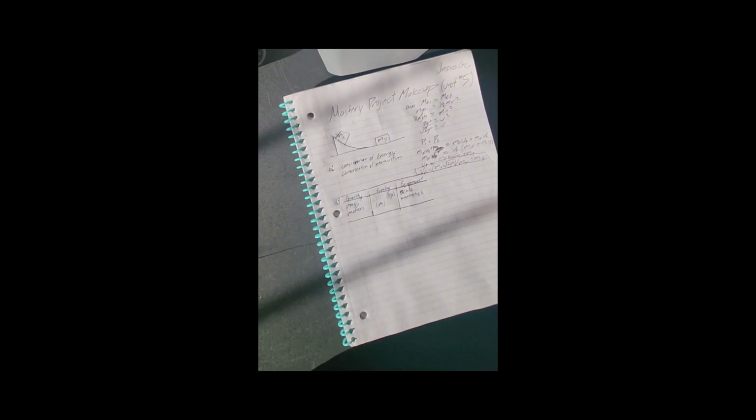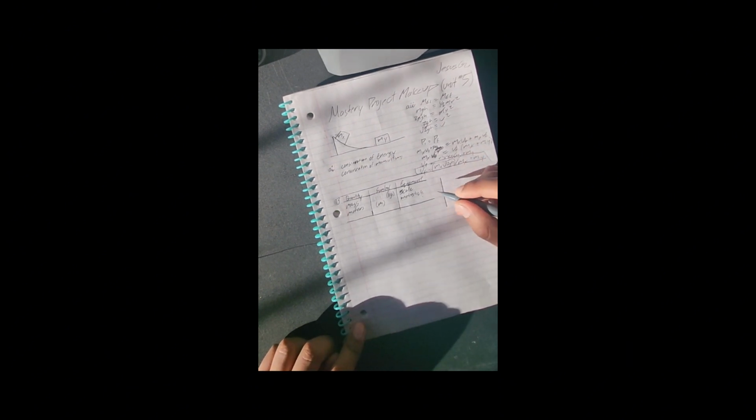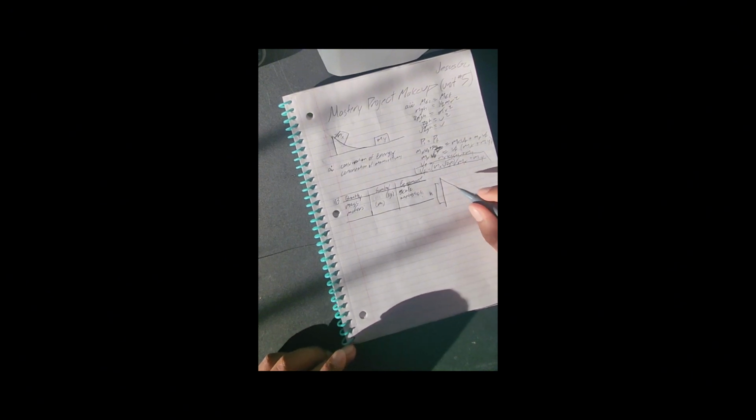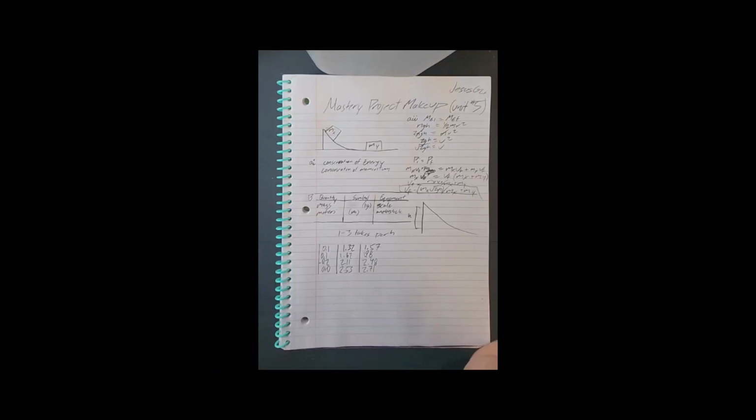And from there, what's the last question? Part C. Oh, describe the procedure. So like I was saying, all you really need to do is first measure how high it's going to be. So measure the height. Once you find the height, all you really need to do is find the mass and then just plug into the formula. So for the final part of our little mastery project over here, we have this set of data that we are given.